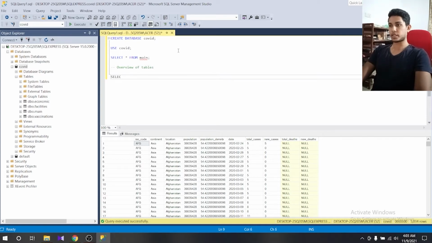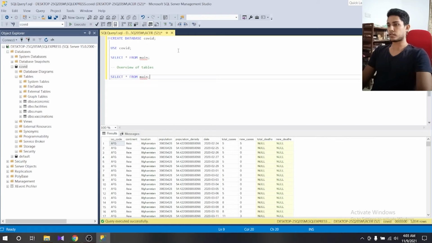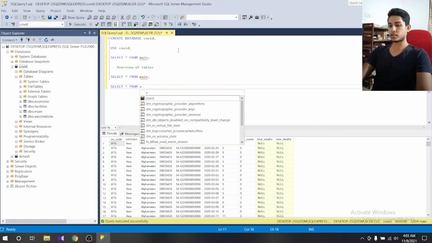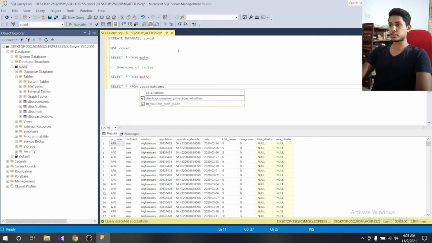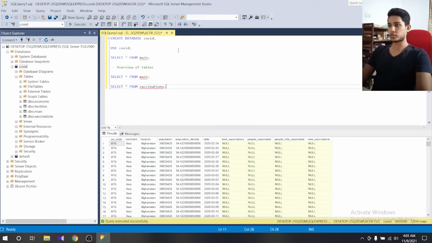First table will be main. That works. Second one will be vaccinations. That also works.